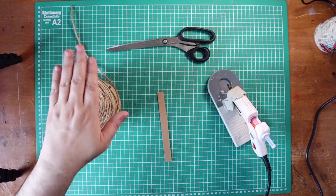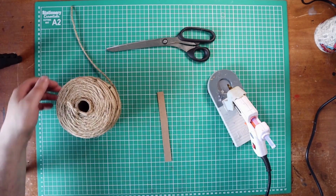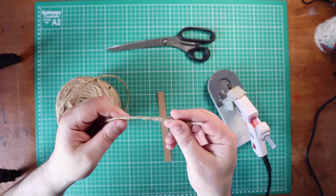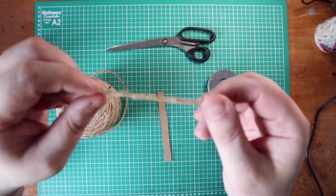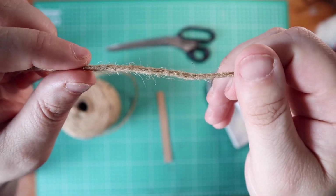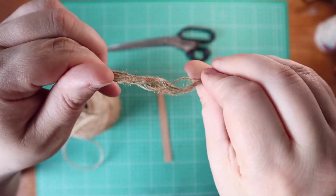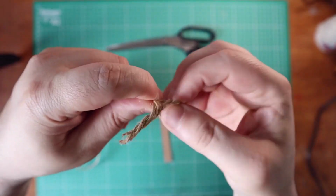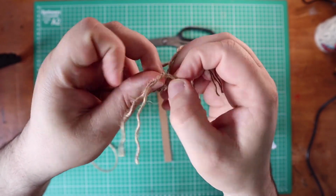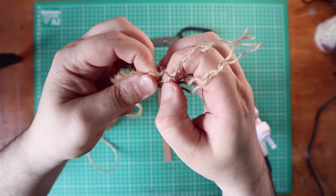For this technique we need our twine, and for best results you're going to want an organic natural fibre. So this is jute twine and this is made of very fine plant fibres. This is a 6-ply, so if you get close to the camera, it's made of 6 individual strands. If we twist against the grain of the fibres, we'll open up these strands and we can then pull them apart. And we want to loosen each individual strand. Again, this is 6-ply, so we're going to have 6 strands.